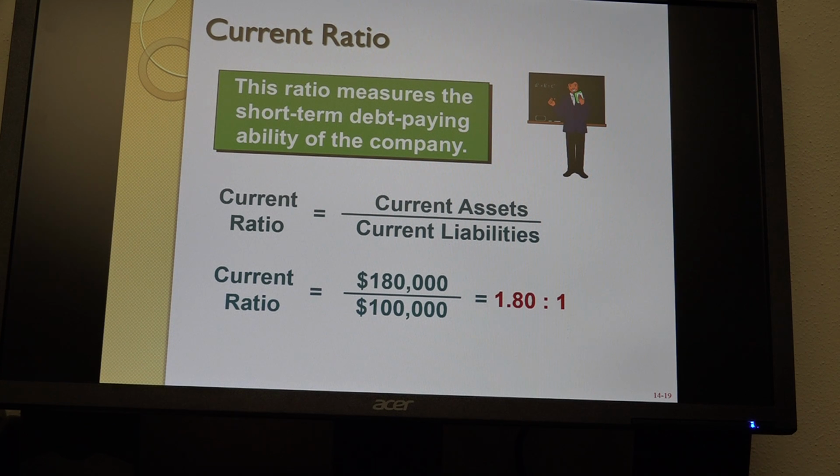What is a good current ratio? Well, certainly anything above 2 to 1. In other words, you have twice as many current assets as current liabilities. In most industries, that's going to be a pretty decent number. The higher, the better. Remember, in some of these ratios a higher number is better, and in some ratios a lower number is better, so you have to kind of know that. Current ratio, the higher the better, to a certain extent.